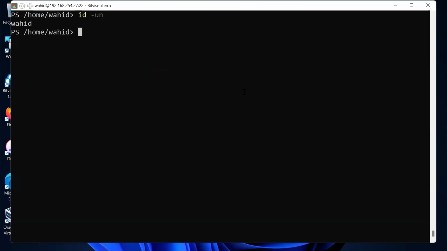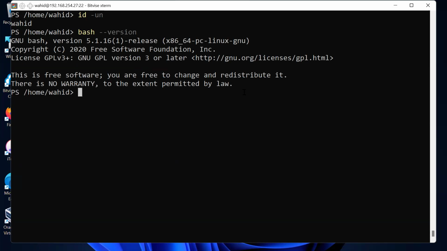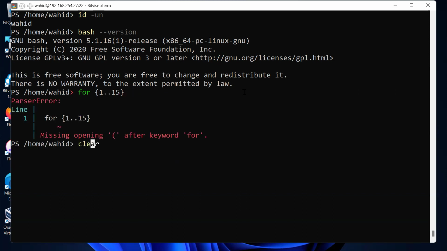So here I'm using a for statement inside bash. I told you I'm using bash, right? Bash --version, we're using 5.1.16. So I'm going to use a for statement inside bash, say for, syntax of 1 to 15, do something, right?